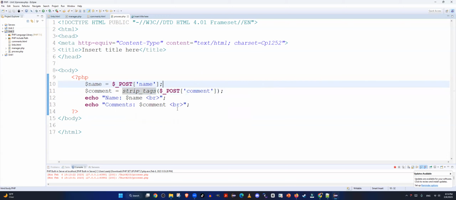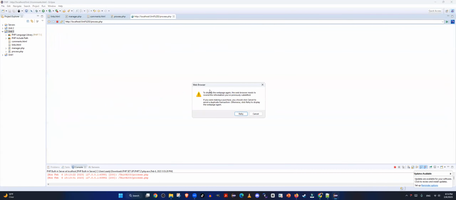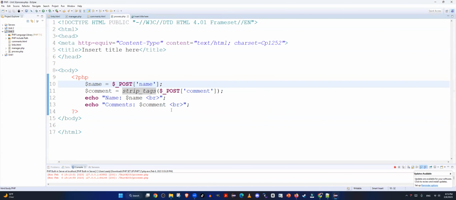Then replace the HTML entities with strip underscore tags, and then refresh the page. You will see that it will simply drop the B tag altogether. So strip tags automatically removes all the tags.